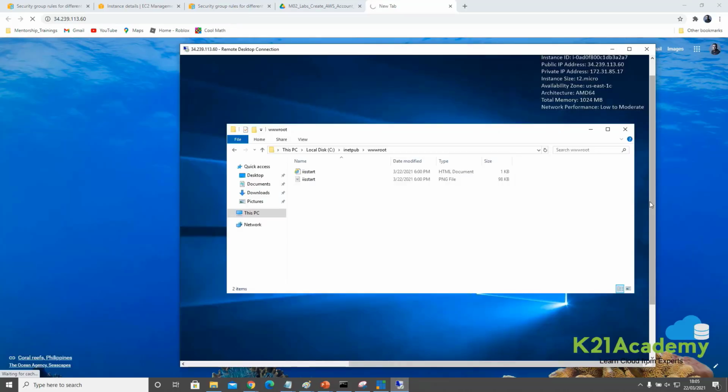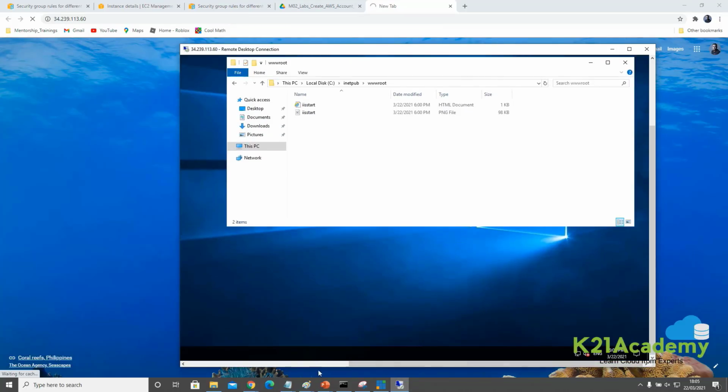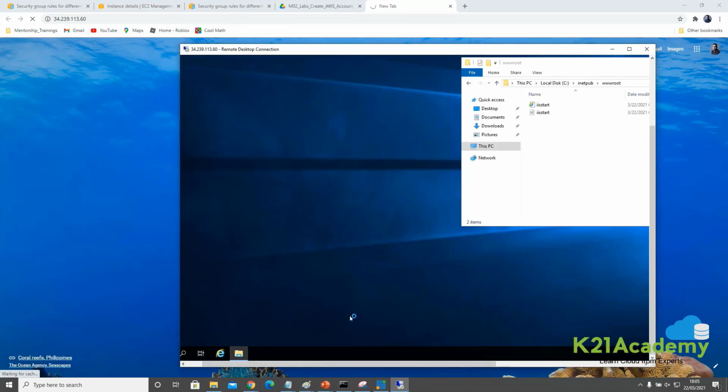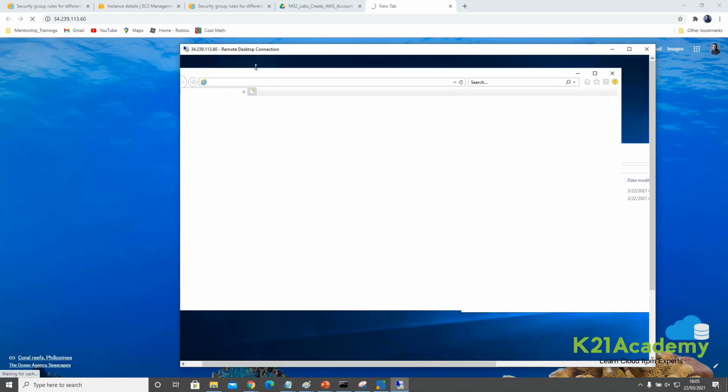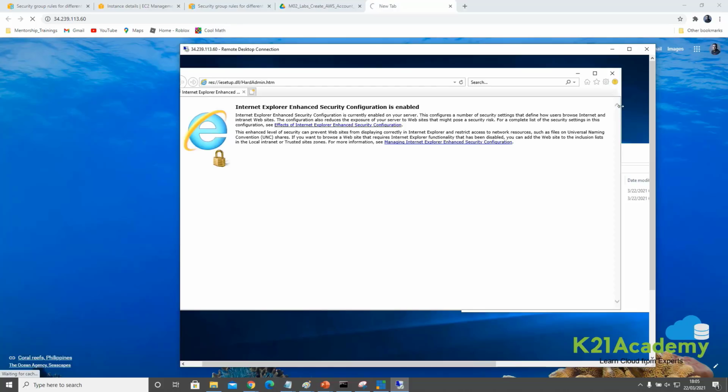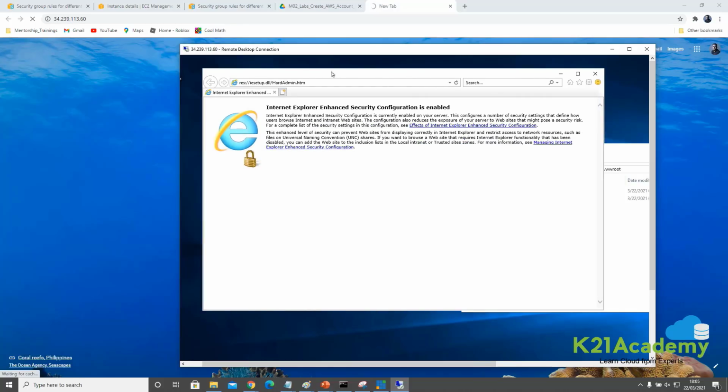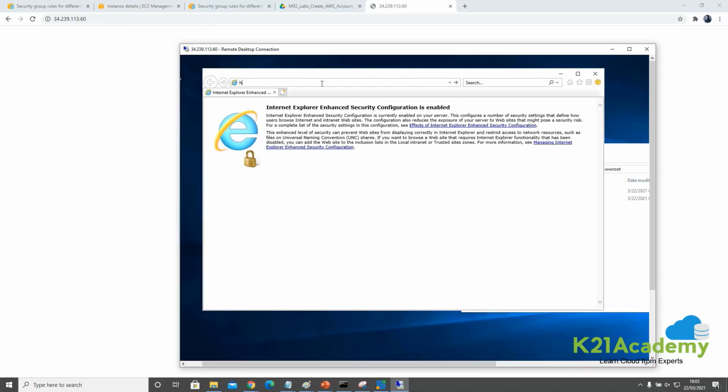I'm going to do the same thing on the server. So I'll go here and open the browser, and you can say ask me later. And here I'm going to type HTTP, then slash slash, Control V, and then hit enter.